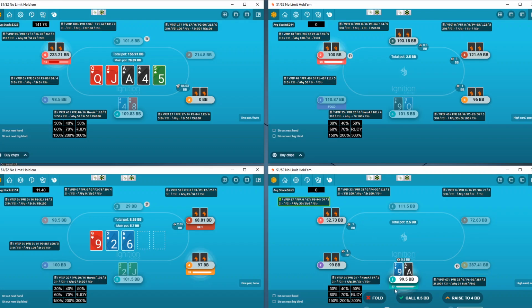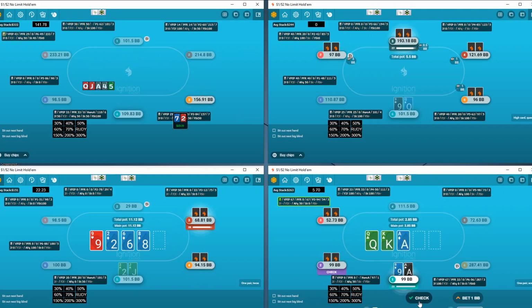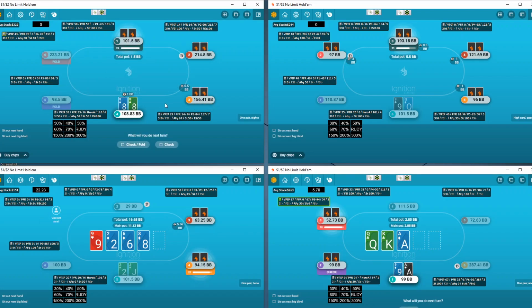Recreational player limps this time under the gun. We can go ahead and complete our small blind with ace-9 offsuit. Probably continuing with 40 to 45% of hands, isolating the top 12% or so and completing the small blind with the rest. Could maybe talk me into going wider because this player seems to be a little bit on the weak side.